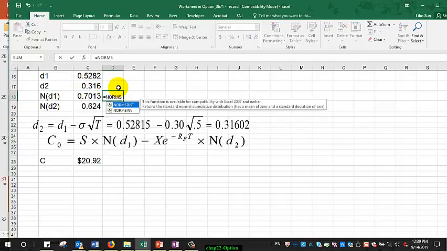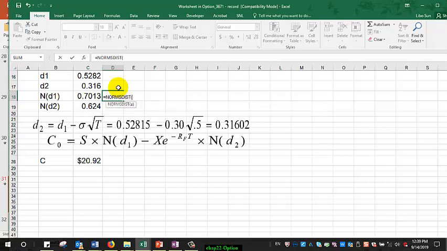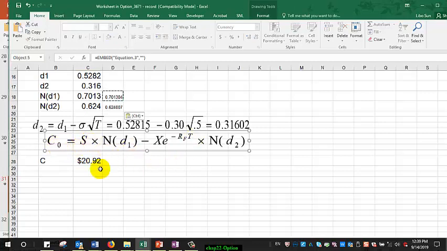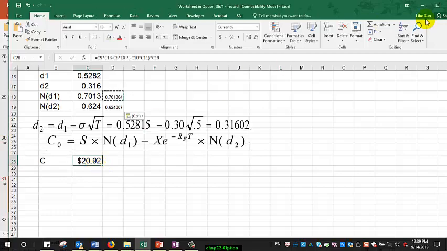Remember we have the S in the middle. We just simply refer to D1, because it is already standardized. That gives us N(D1). Same thing, we can find N(D2). Then we plug into the Black-Scholes call price function and get the option call price.